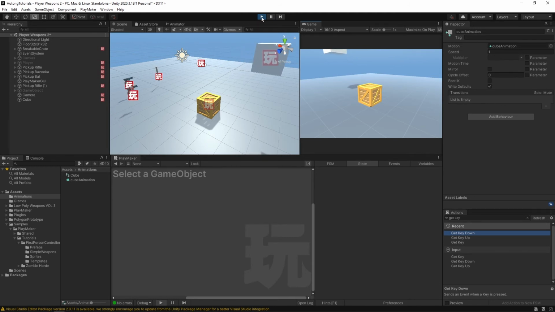That's an overview of one of the ways to get animations set up. This is one of the more common and simple ways to get animations going. There's a lot more to dive into with the animator components and animations.